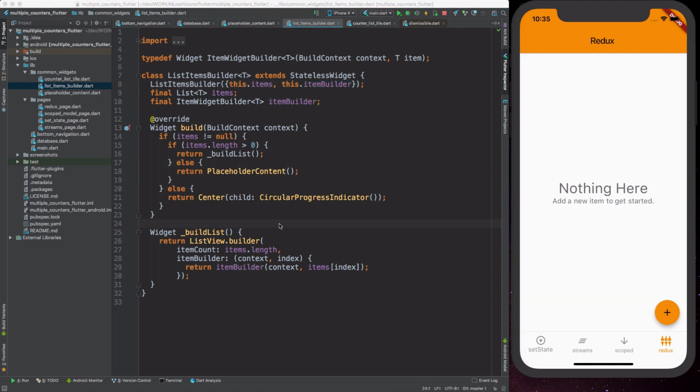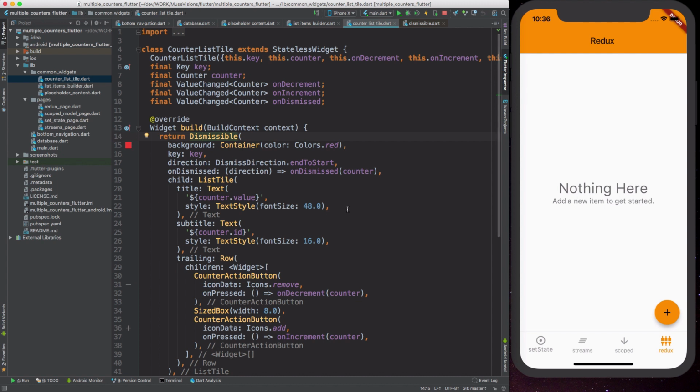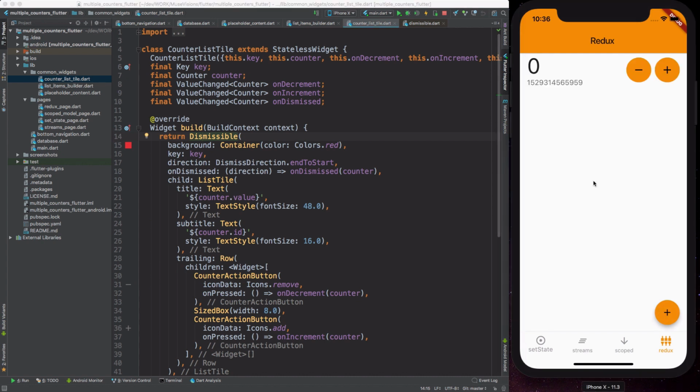So the last widget that I need to show you is a class called counter list tile, and let's just create one so we know what we're talking about. So this is what we use to render each counter, and this is a stateless widget that takes a counter object and on decrement, on increment, and on dismissed callbacks.